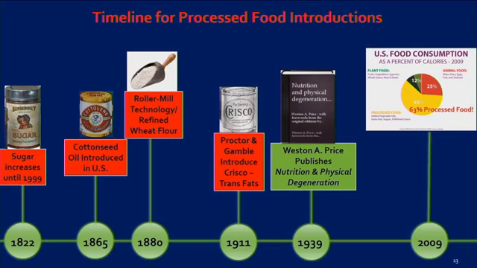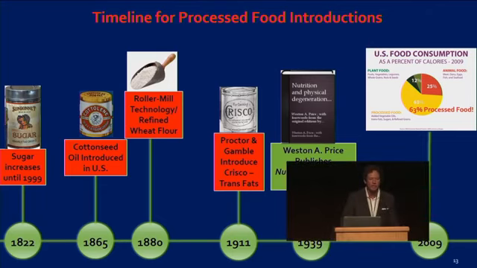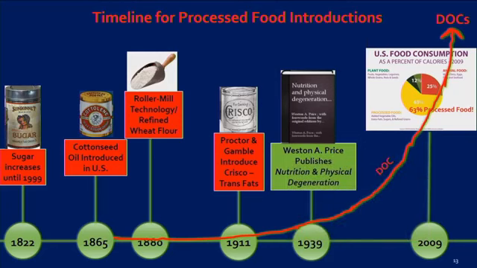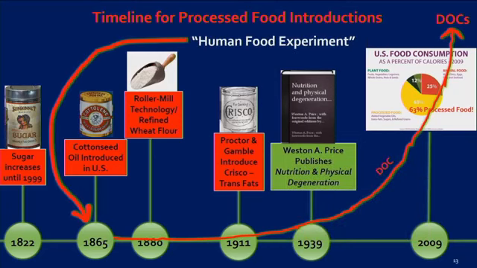Weston Price recognizes all this in his epic research and his treatise, Nutrition and Physical Degeneration, connecting these 4 foods essentially to what became diseases of civilization. Nobody listened, right? Or we wouldn't be in this mess. 2009, our own USDA shows 63% of the American diet is made up of these 4 processed foods, and diseases of civilization look something like this, right? They're through the roof. But the human food experiment didn't begin in 1980 when we were told to go low fat, and it didn't begin in the 1950s when saturated fat was vilified.